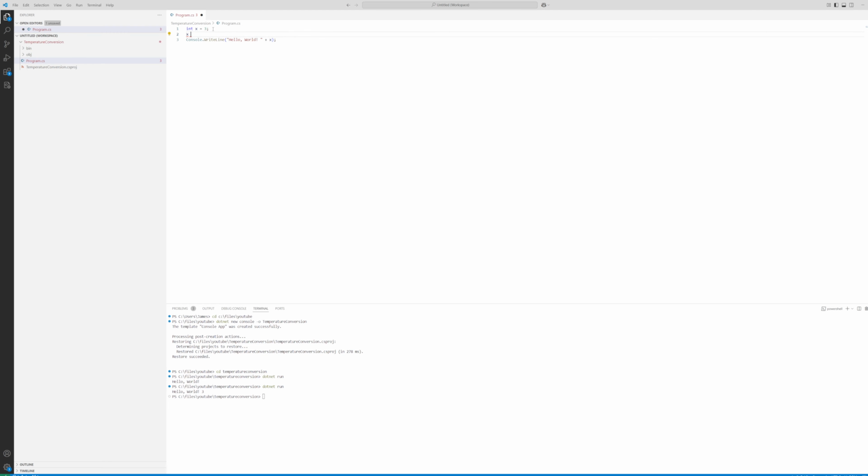And then I could say something like x equals x times 2. So now we should see it say hello world 6. So let's go back down here and run it in the terminal again, and we do see that. So that demonstrates the use of variables such as x, and we've demonstrated the use of an existing function, Console.WriteLine, but let's create our own function, and let's also create a loop to run that function in.